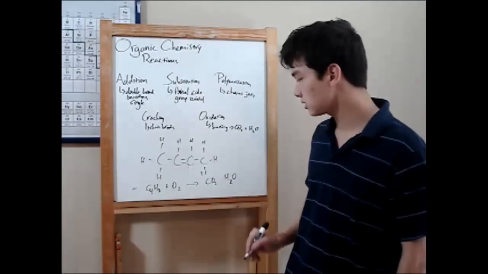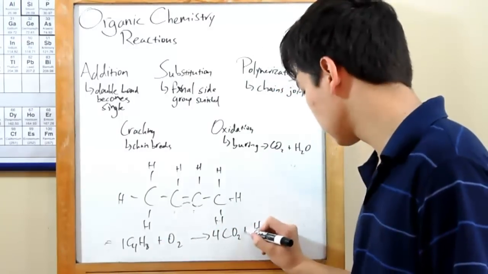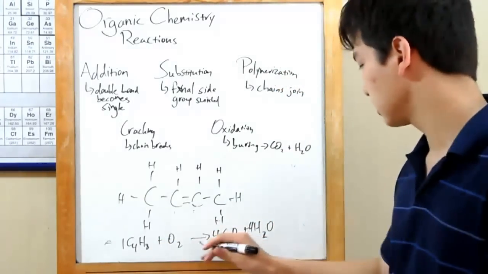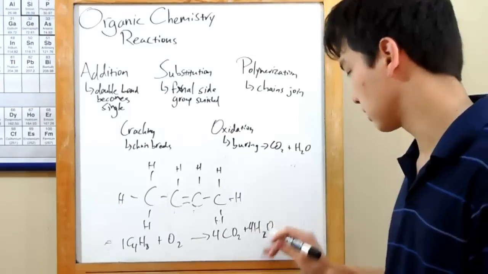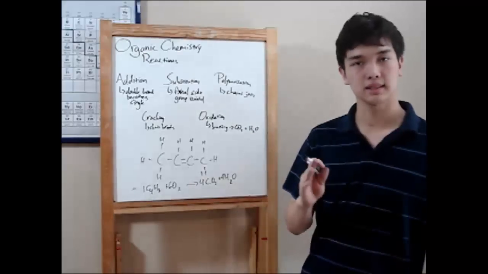Okay. All we have to do is balance now. Put a one over here. Four carbons, eight hydrogens, two times four. And then two times four is eight oxygens plus another four oxygens. Twelve oxygens divided by two, six oxygens. We're all balanced. It's all good.